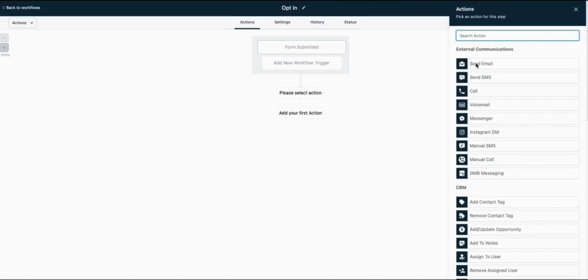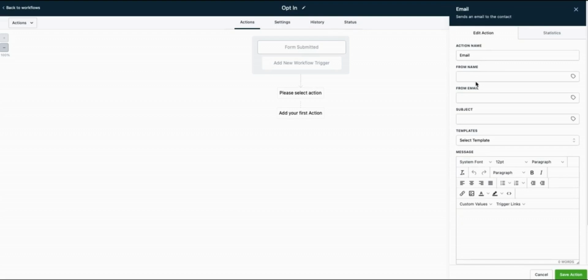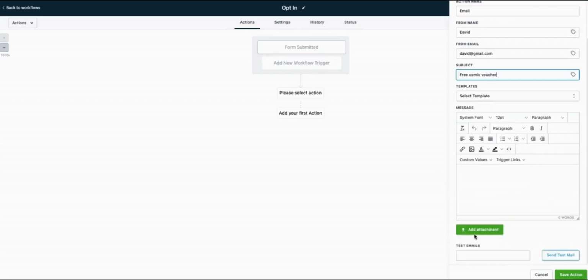So the first thing we might want to do is send an email to the customer. So let's say we automatically send an email, so we have a from name here. We'll do our name, our email. Let's do the subject: free comic voucher, right? If you have a template already set up, you could use a saved template here, and then maybe you type out a template.